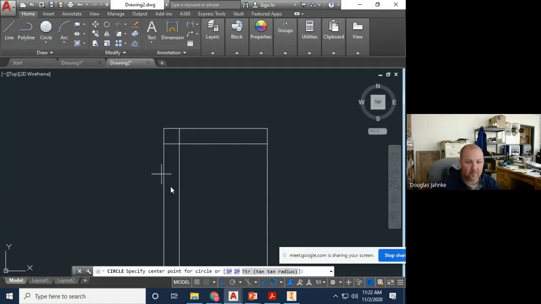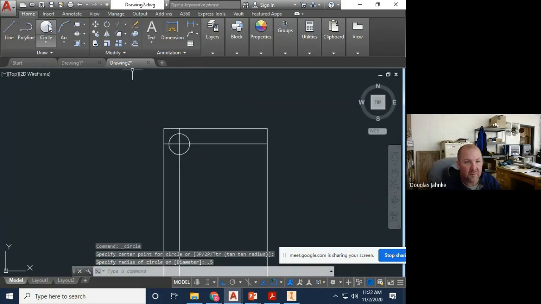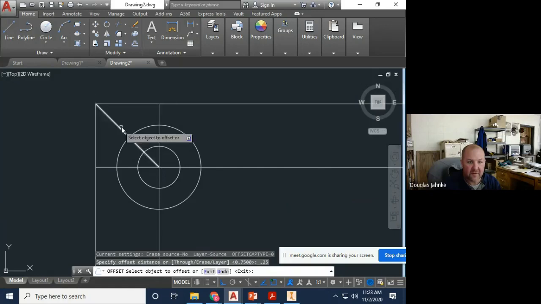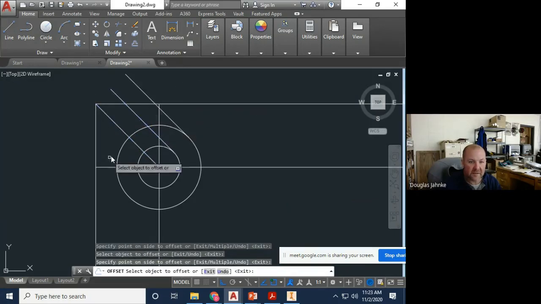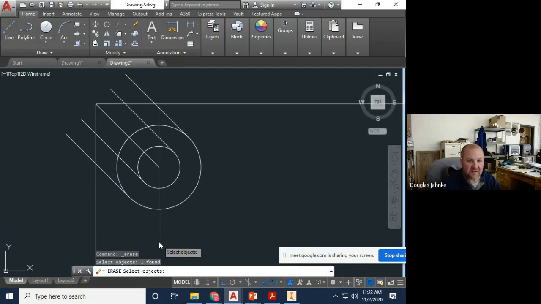From here, I can draw my circle. It says specify radius. That distance across there is either 0.5 or 1, so I'm going to punch in 0.5. That's the bigger one. I'm going to do the other one at 0.25. There we are. Now I can draw this like this, and then I can use my offset command, 0.25. I'll go to the right or up, I guess, and then the other one I can go down. Now it's just trimming, kind of almost a little nightmare at first, but I'm going to delete that, and I'm going to delete this because those are kind of a pain in the neck.